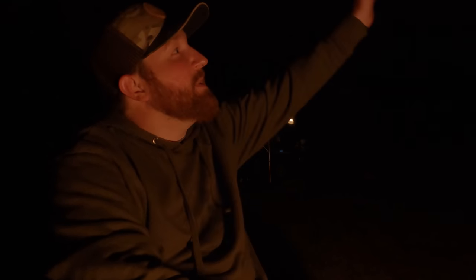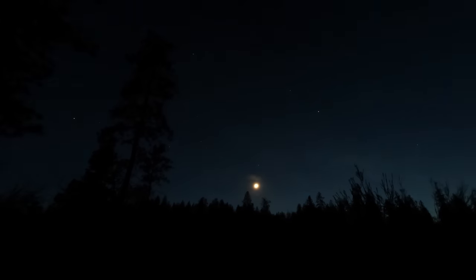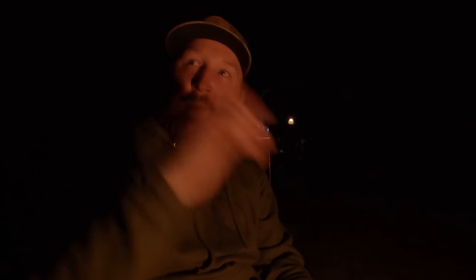Yeah, it's a beautiful night. I was watching the moon there for a little while. It was up in the sky and just made its way out of sight. Man, there's so many stars out here. It's just beautiful. The wind's been kicking up a little bit, but it kind of comes and goes. Probably just coming through the valley and stuff. I don't know.